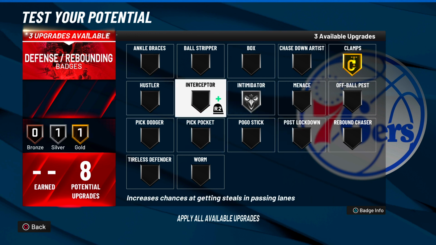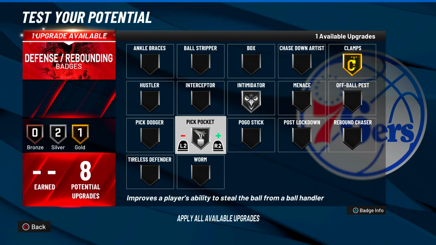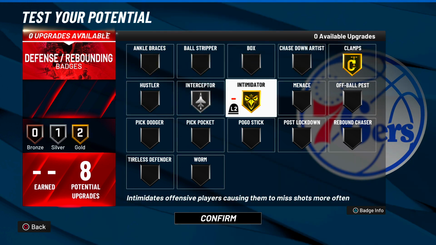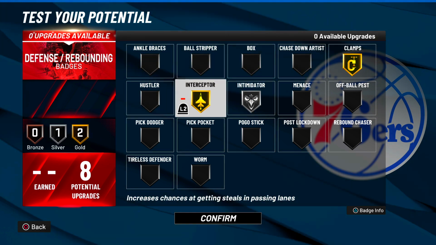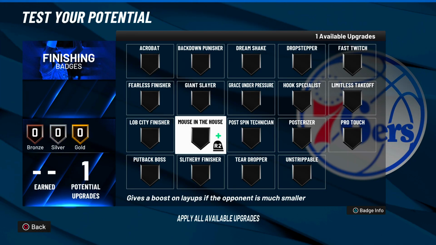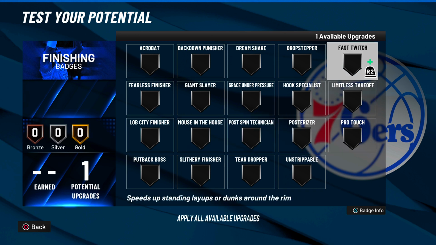But if it was up to me, the new menace badge that they have could work as well. But look, having clamps, intimidator, interceptor, and ball ripper would be the only 4 badges that I would use if I was playing off ball. But when it comes to playing on ball, like I told you, clamps, intimidator, and then you'll end up having pick dodger. That's based on if them screens really hit like that. You never know, so having that badge would definitely come in handy.